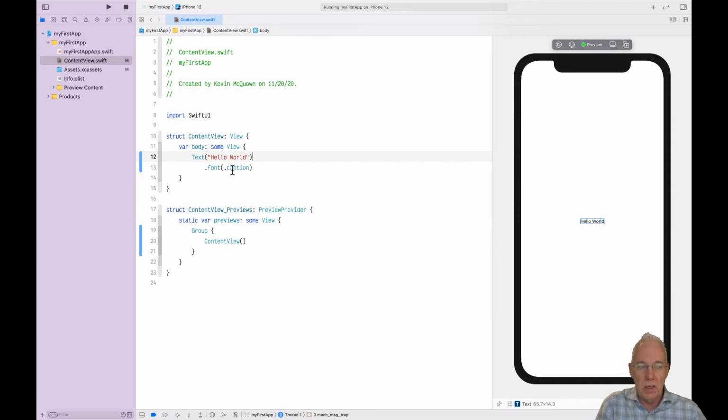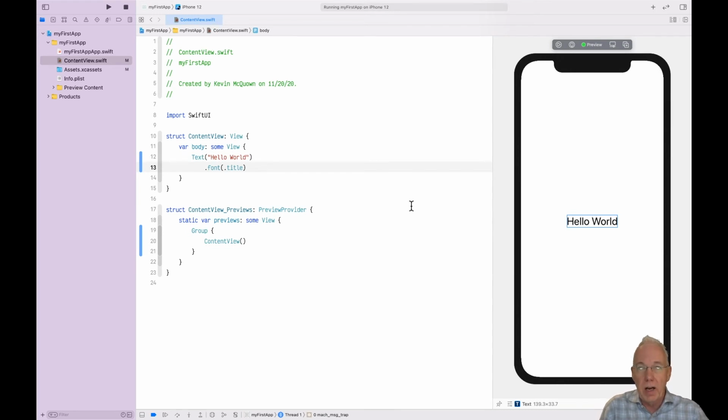So when I did some code here, this was immediately reflected here. You see how these two are tied together. We can make changes over here, and it will write the code for us on the left-hand side. Or if we think it's easier to write some of the code, we can do that, and it will occur here on the right. So for example, I think it's easier for me to just type in title, and I'm now back to the title font that we had before.